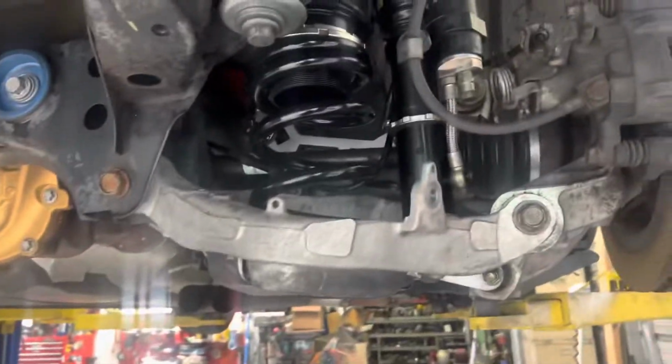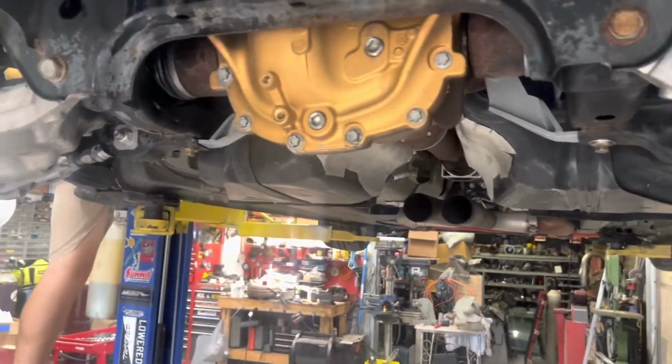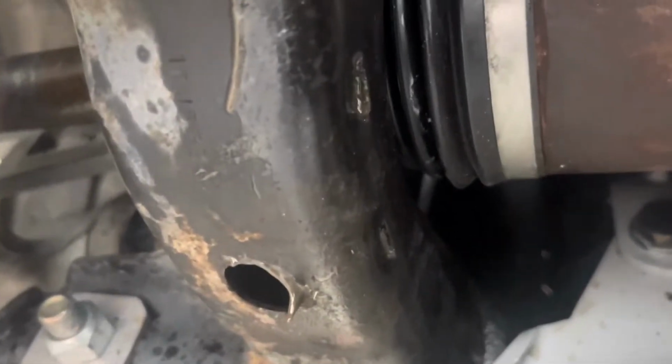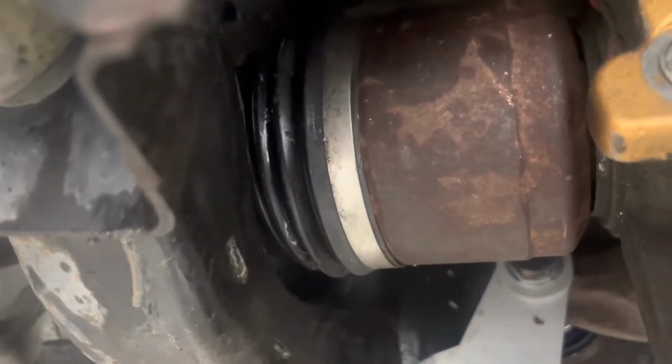Alright, finally done. Well, except for the exhaust and the rear bash bar, we are complete. Axle boot repair kit from Dollar General worked great. So this thing's ready to rock for Black Friday.